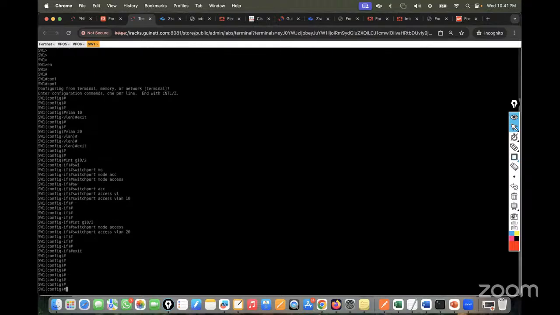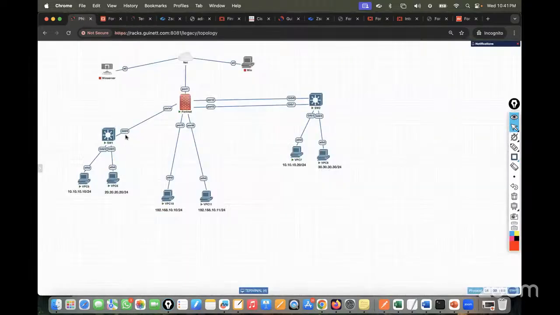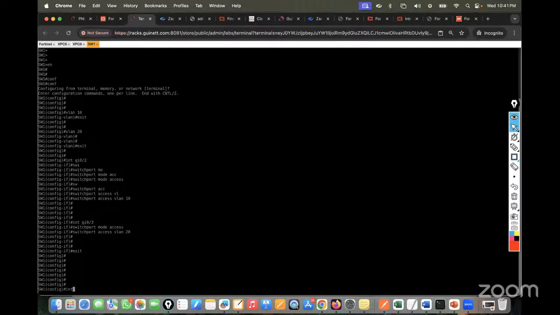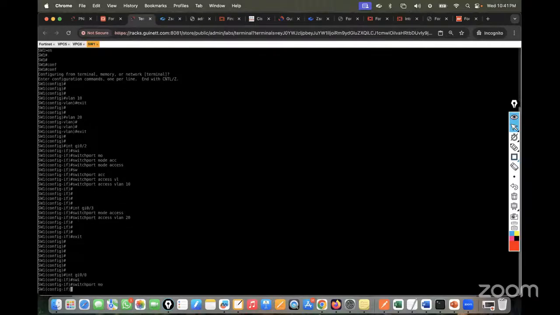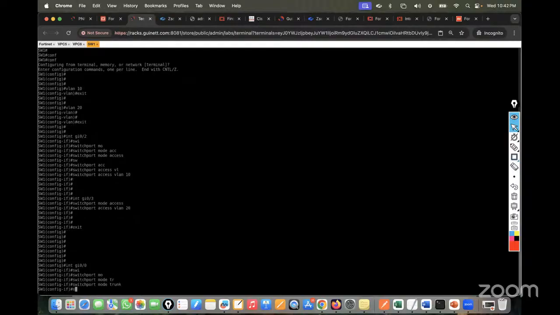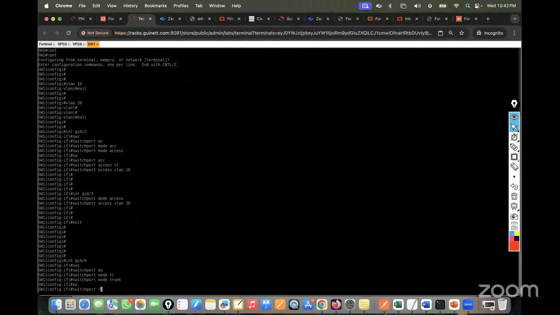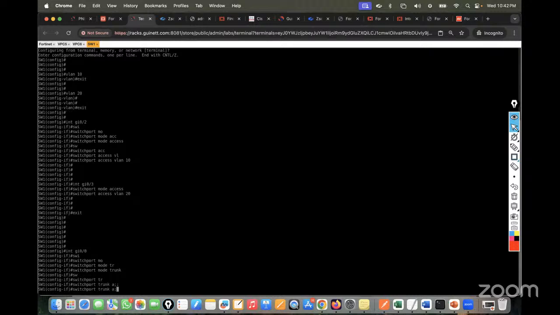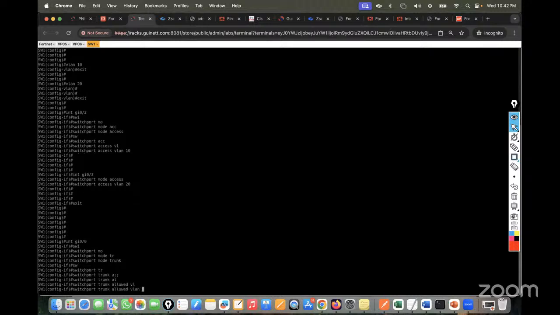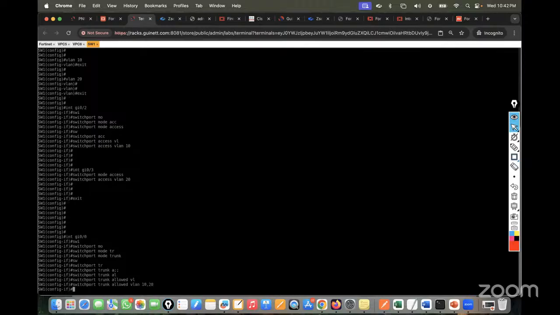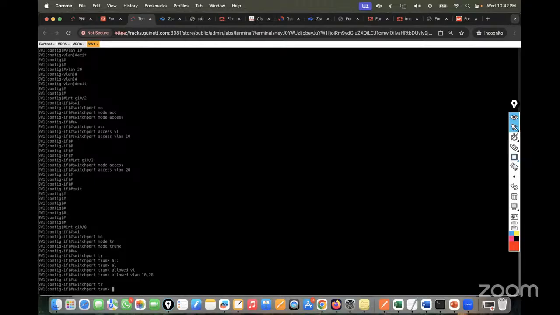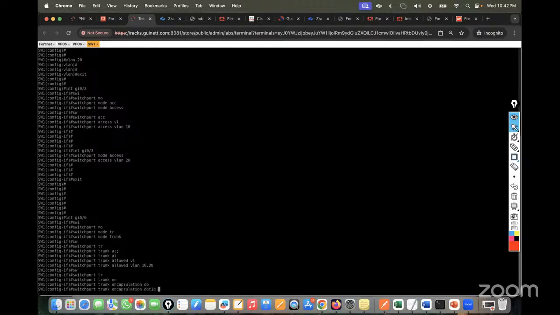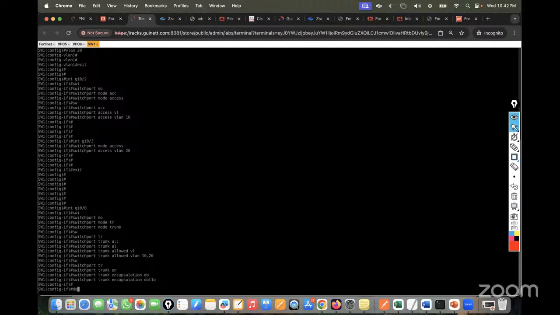Exit. Now I will go on the trunk port, gig 0/0. Interface gig 0/0, switchport mode trunk, switchport trunk allowed VLAN 10,20. Sometimes you have to put the command switchport trunk encapsulation dot1q if your command is not working. And then you have to do write.